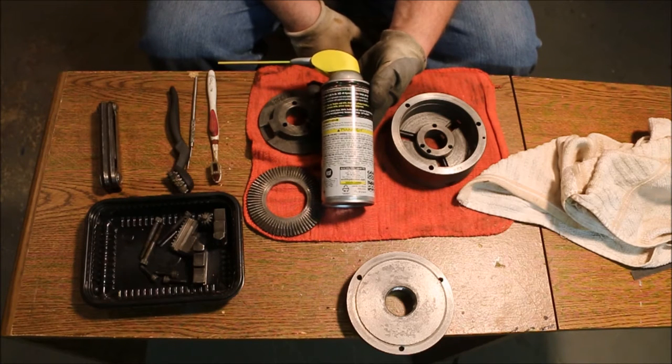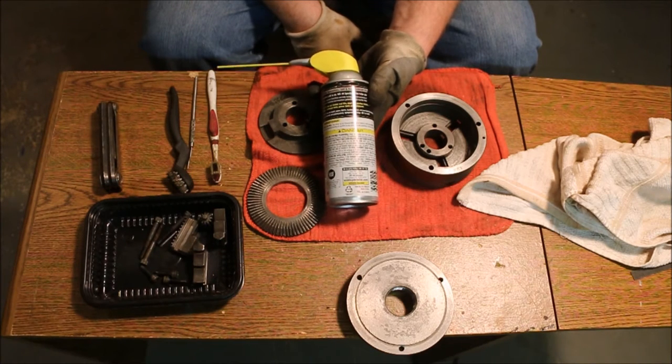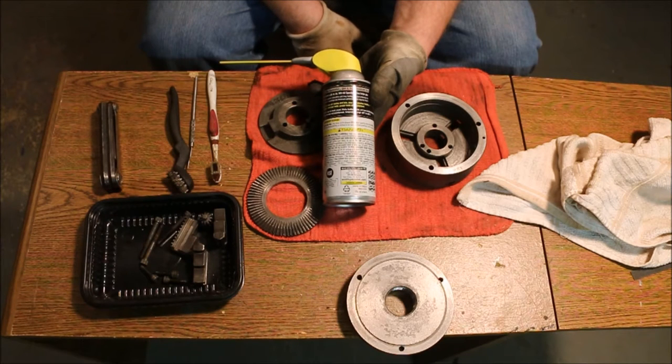I've had pretty good luck with a compound called Dri-Slide. I wasn't able to find any here locally, and I didn't want to wait for an order to come in from Amazon. So I got something that's supposedly the same thing. We'll find out. But I use Dri-Slide on guns because they get dirt in them and then the mechanism jams. So you want to have something that doesn't attract dirt.